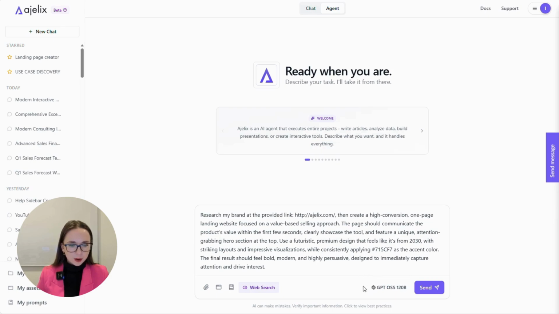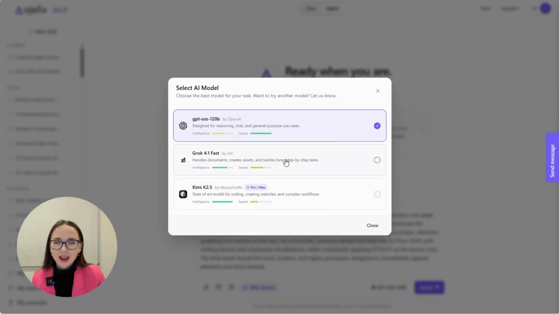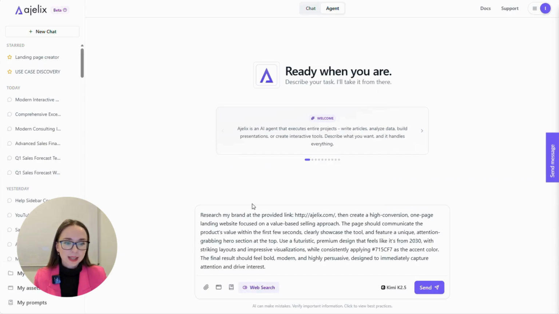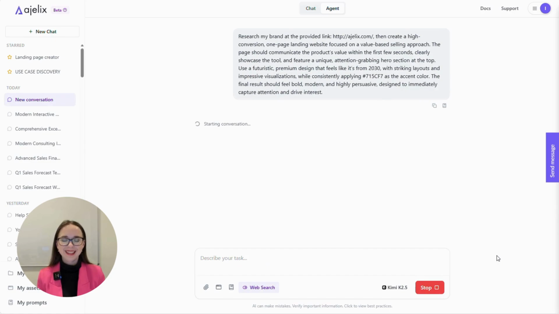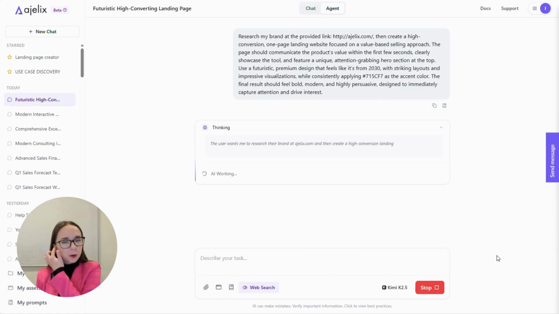The next thing before hitting send, this is the last one I promise, is to change the AI model. At this point, we have enabled a small model that has medium intelligence, but we want this web page to be amazing. So I will choose a model that has more intelligence. It will be slower, but I'm willing to trade that. It will still be faster than if I would create this landing page myself. So I'm going to enable this model for a super high quality landing page. And then finally, we can hit send and see what AI will provide us with.